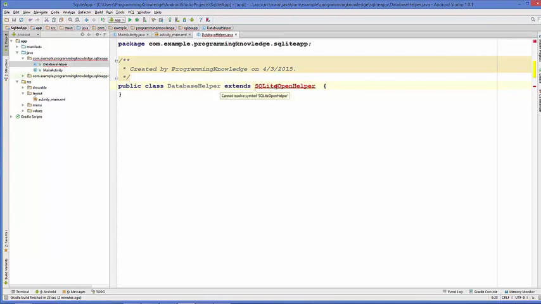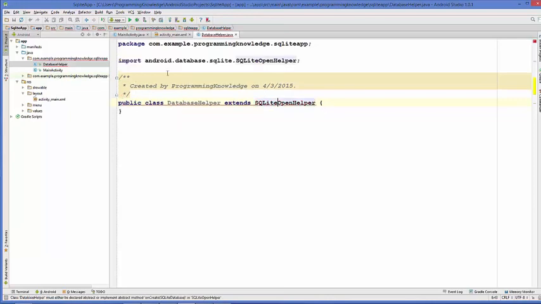Okay, and it will show some error because we haven't imported the classes related to this SQLiteOpenHelper. So just press Alt Enter and click import class, and it's going to import this class.